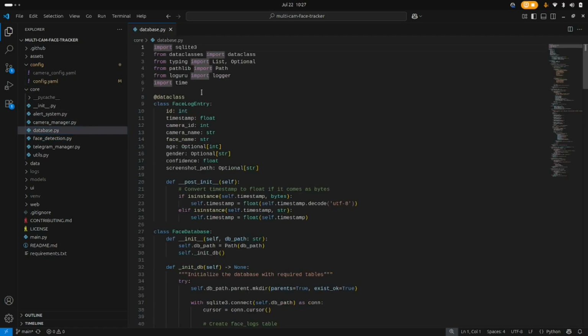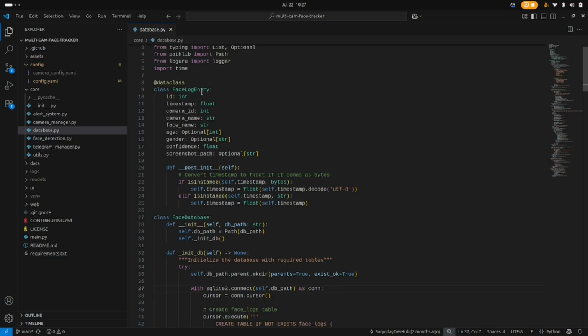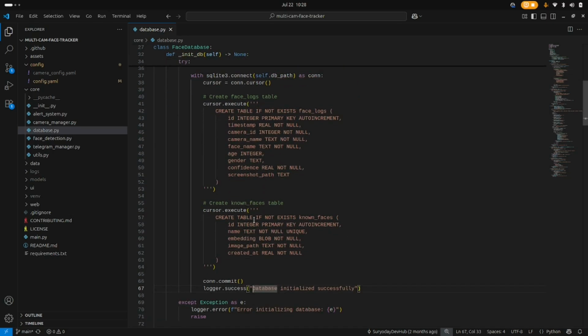It is a database. This is the database class, where the database ID and everything is saved. You can see it's DB part 5, initializing DB. If there is no DB, it just creates the database for you. There are two types of database. First is the face log. Every face detection has a face log, and it's saved in the database. Second is the non-face.